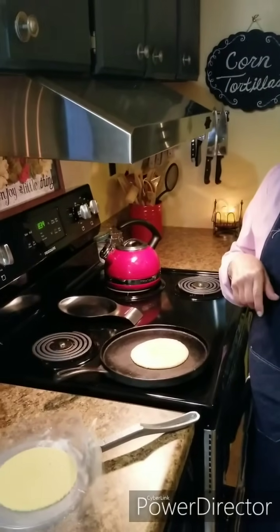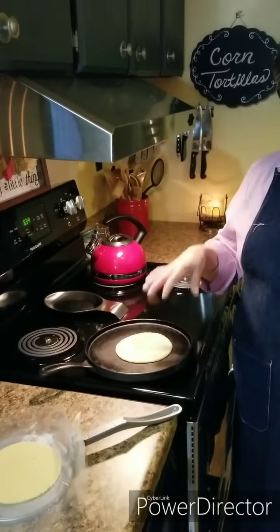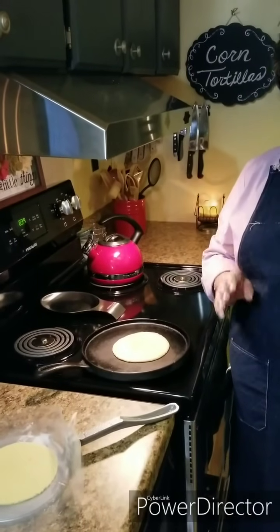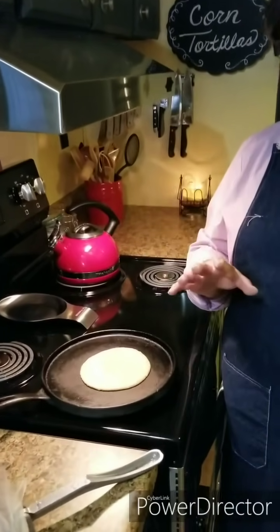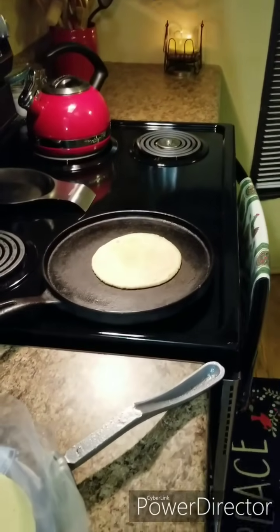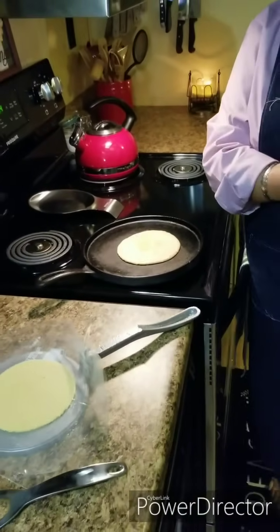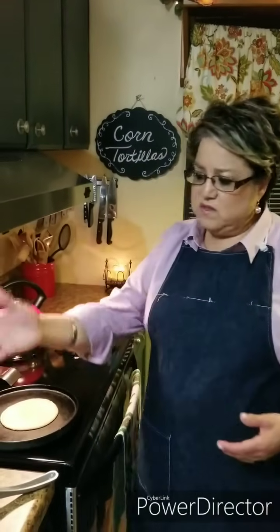And you know, it's been about a minute, so I'm gonna let it go another 30 seconds. My Ron and I eat these almost every day. You can make your dough. If I were to just make 3 or 4 tortillas, you can make your dough, the little balls, wrap them up in plastic. You can put them in the refrigerator and they'll be good for 3 or 4 days. And tomorrow, you can put them in your tortilla press and they'll be just ready to go, really good. So they keep very good in the refrigerator.